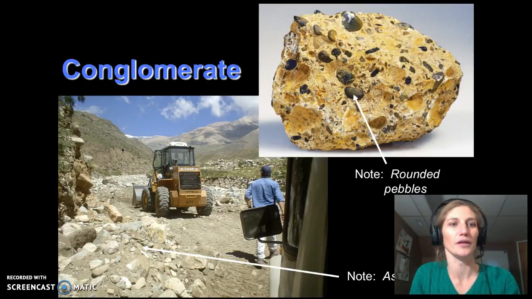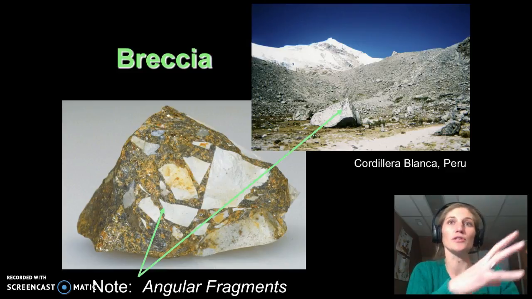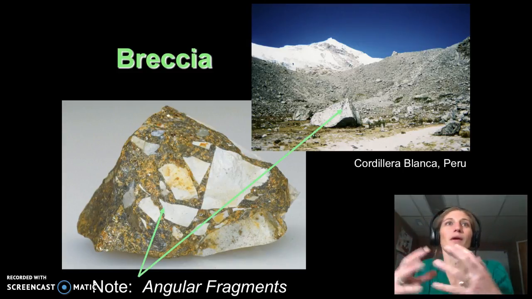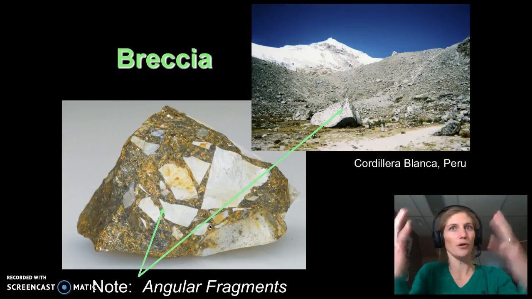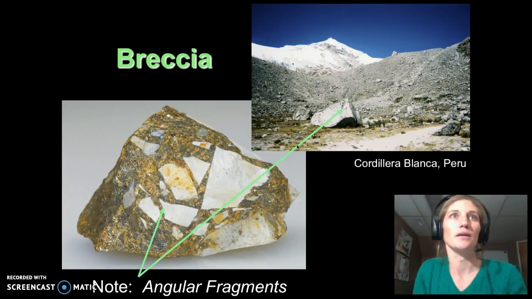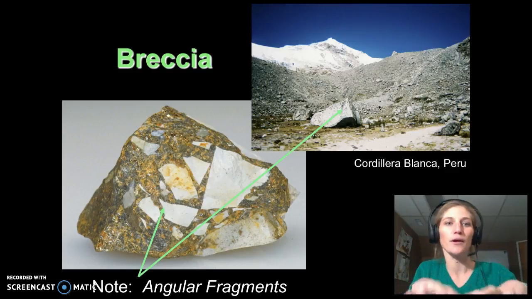We can see mountains in the background as the source, and as water is tumbling these particles, they chip and become rounded. We also see large angular particles, which are often associated with glaciers — glaciers pick up sediment and move it without tumbling the particles. Volcanoes can blow things out and they'll become very angular, and if suddenly lithified, we can see volcanic breccias. Here we're looking at a moraine deposit in the Cordillera Blanca — one very large clast, possibly as big as a car or house. Buried and lithified, this would form a breccia.